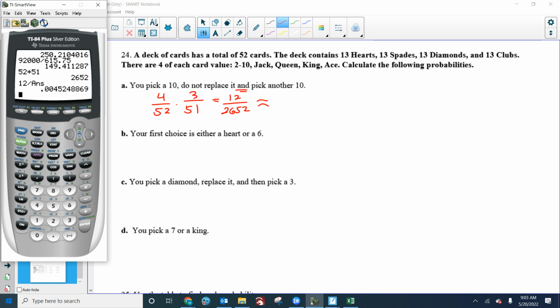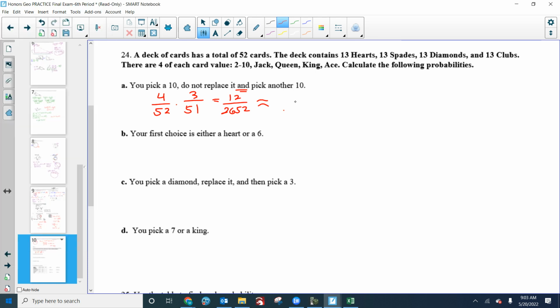All right, about 0.0045, or a 0.4% chance that would happen, right? Now, sometimes these are nice to write as fractions because it gets kind of messy. Like, what do I round to? If I said round to the nearest hundredth, that'd be 0, wouldn't it? That's not right. So sometimes it's nice to have it as a fraction, or a decimal, but go to enough decimals that you start getting numbers there, and then maybe 1 more after that. I didn't tell you on this how to round.